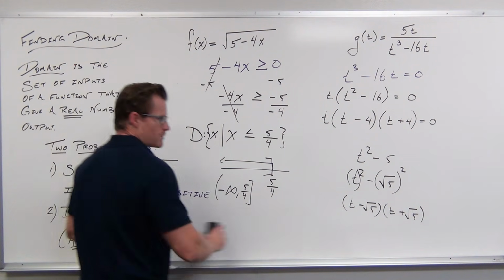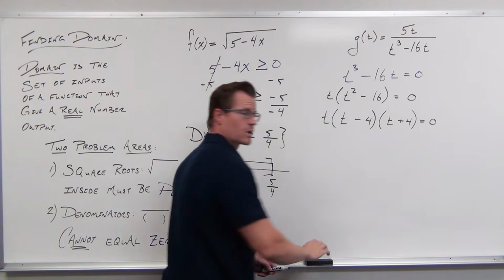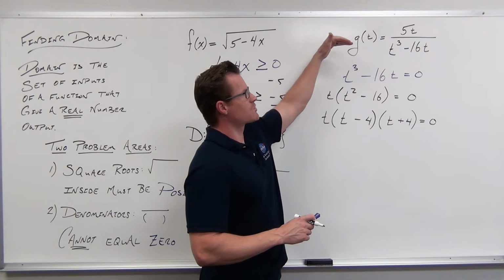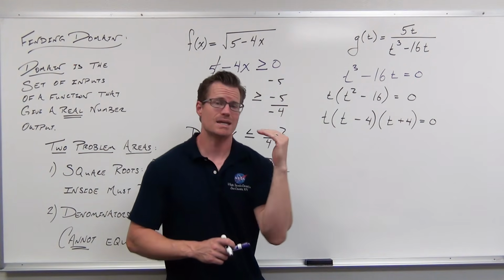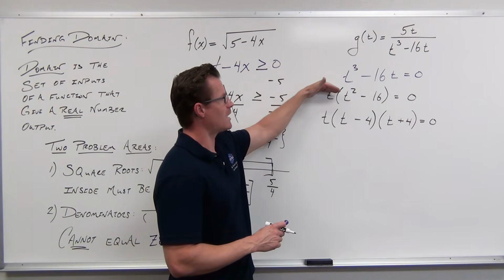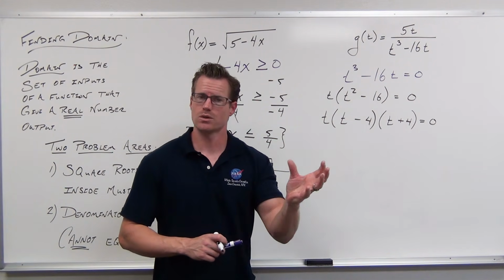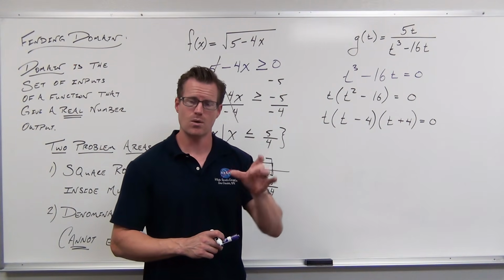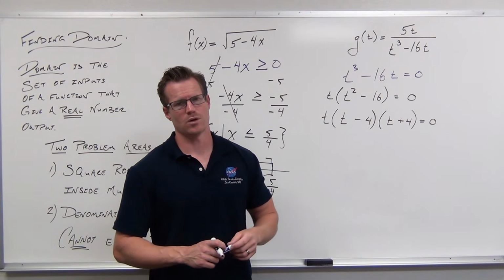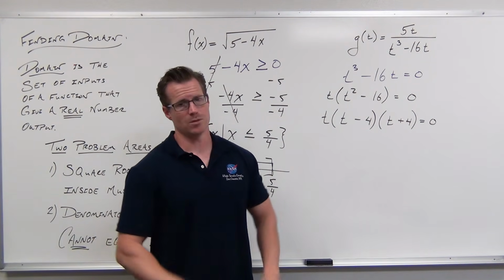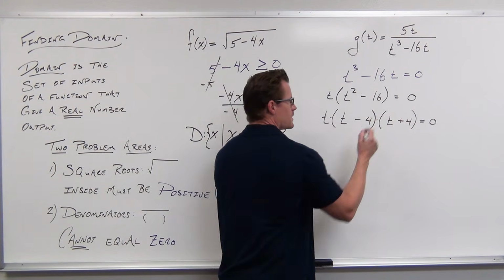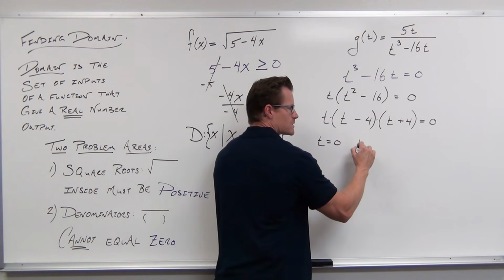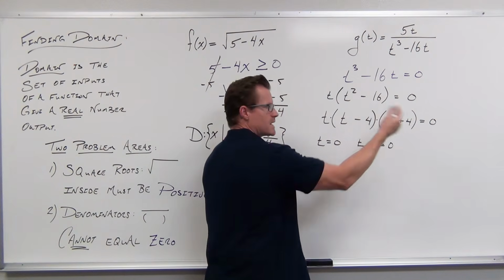Moving on. So once we got this down, we looked at this and said there's no square roots, that's great. But I'm not thinking positive. I'm thinking, I know that with fractions, my denominator cannot be 0. So I'm setting it equal to 0, understanding that what I get out of this are numbers that I'm going to exclude, because these 1, 2, 3 values that give us 0 on the denominator are bad numbers for our domain, in that I will not be able to get a real number output. So using the zero product property, it says you've got 3 factors equal to 0. If any one of these factors equals 0, it's going to create a true statement in that equation.